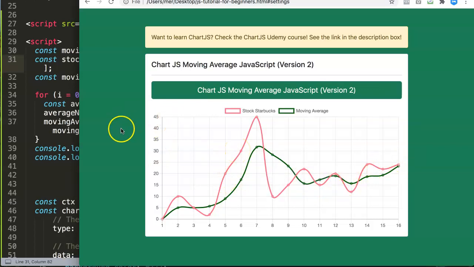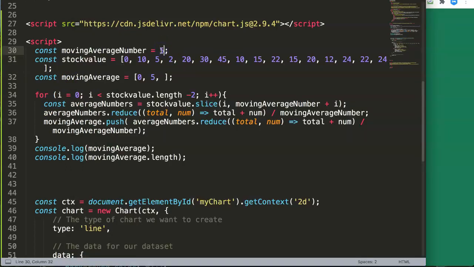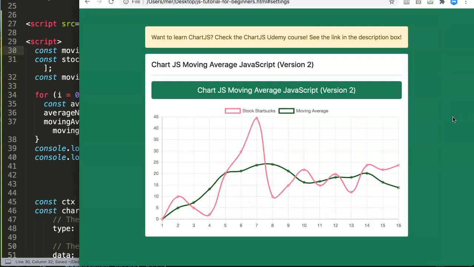So let me get some real data. Let's see if we can work with some real data here to see if this has any kind of value. We can also do 5, by the way. Let's do 5 here. If we do 5, you can see here it changes here as well. But I want to have some real data, so I'm going to get some stock data for now, and I'll pause the video for now.